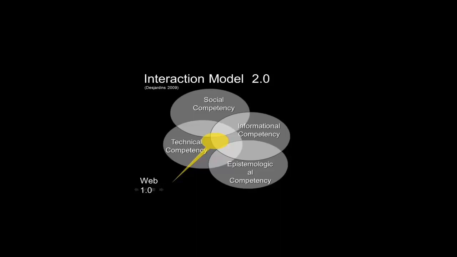Once you've found information of the type being sought, you would need to validate and evaluate it. The graphic on the screen illustrates the intersection of these two orders. Notice that social and epistemological competencies are not required, as there is no interaction with others that is implicit in Web 1.0, nor are there requirements to have computer process and transform the data into another form other than what was found on the original web page accessed.